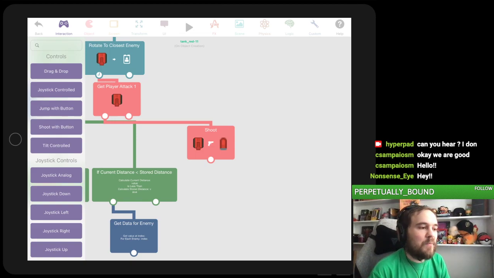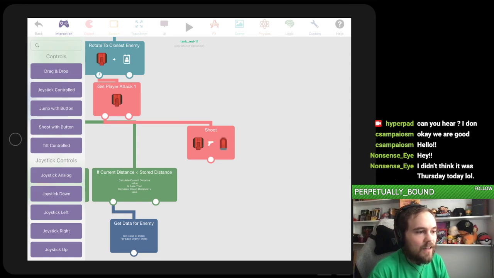And then I still want to work on getting something like fire or ice working on bullets. But that's going to be the last thing.